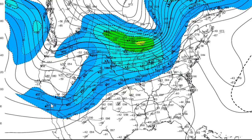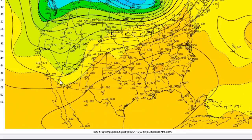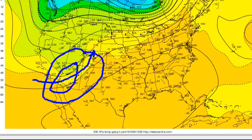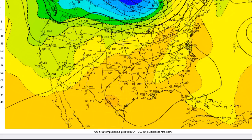So it looks like we have kind of a split flow. Polar front jet down in California, Arizona. That could be a subtropical jet. And then another segment up to the north. Now, is this one a subtropical jet? We'll look at the 500 millibar chart, and it appears not. Still carrying about 50 to 60 knots there in Arizona, so that appears to be part of a frontal system in that area. And I'll just go down to 700 millibars, still kind of a fast flow in that region, so I do think that is a frontal system in that area.